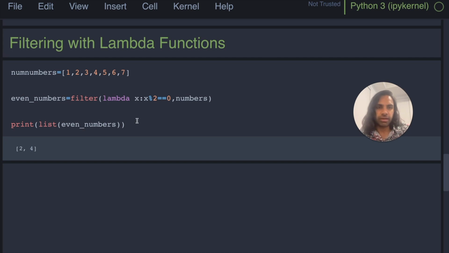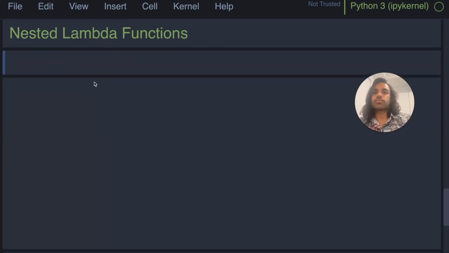In case we want to get the odd numbers, we can say if not equal to 0, let's run this code, we'll be getting all the odd numbers. So we can see that we are getting 1, 3, and 5. So filter functions can be really helpful with a lot of things. We just need to use the proper syntax with a Lambda function.